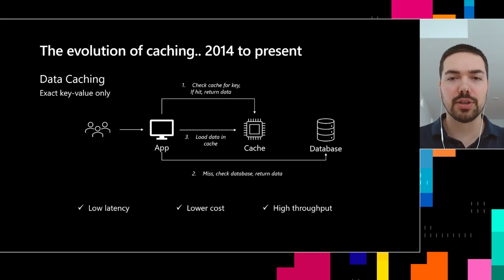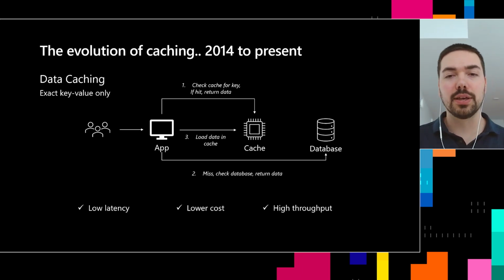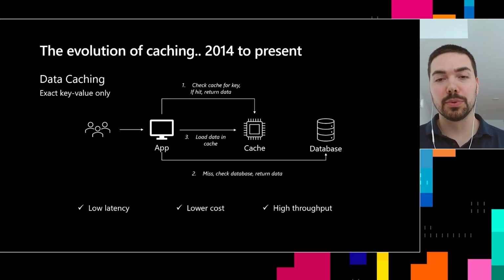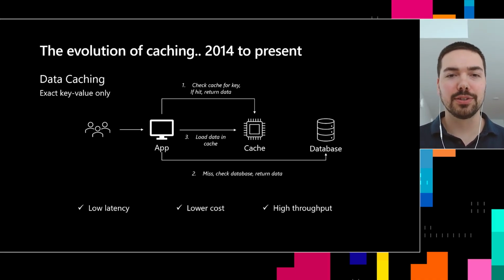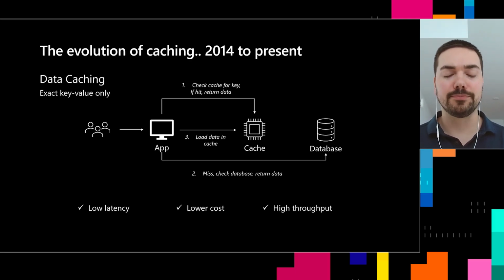You check the cache to see if the existing key is already in there. If it is, you serve it to the customer. If not, you call the database and then load it back into your Redis instance. This works extremely well. In any best practice with databases, you'll probably see caching come up as one of the first ways to optimize and improve. But a lot of things, as Shruti mentioned, have changed in the last decade or so, especially in the last 2 or 3 years with the advent of generative AI.